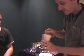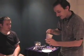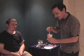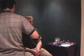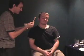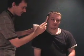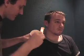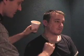You do need to wait for it probably just to get cool enough that it's not going to burn the person when you're going to put it on, or else they really will have burn to go with the scar. Then you'll end up taking it, and we have to do it kind of quickly because it'll dry quick, is we just smear it onto the face. And it's a little gooey.